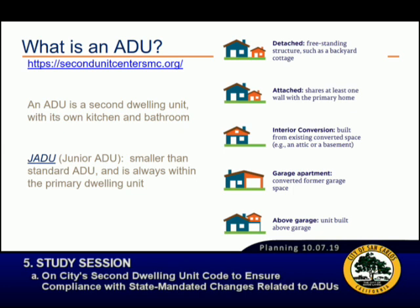We've also been seeing a lot of garage conversions or interior conversions, so converting part of your existing space to the living unit. And we're seeing this more in the older neighborhoods and the flats where you see the detached garages at the rear of the lot. We've seen quite a few of those being converted. There's also the option for a garage apartment, which, as I mentioned, is either converting the entire garage or just part of it to the ADU. And then finally, units above detached garages, and we'll be talking about that a little bit later. And that would be a second-story unit above the single or the first-story garage.